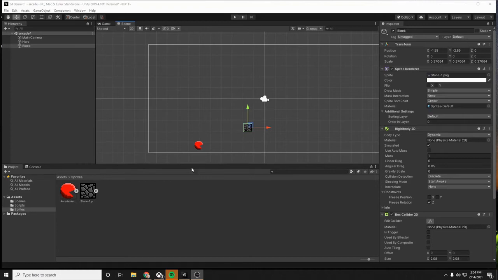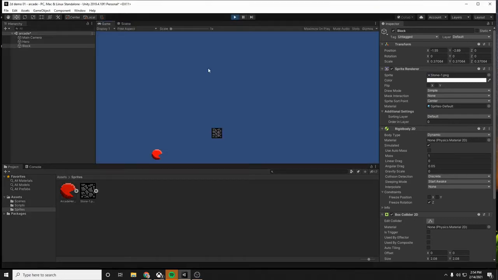So just to show you, I've got my arcade hero guy here and I've got the block, and let's just go ahead and play so we can remind ourselves where we are. There's no gravity in here. I've got up, down, left, right control. And with this block, it has a dynamic body using a rigid body and a box collider, so I can push it around. Also, I did turn on the freeze rotation on the Z axis, so that way it maintains its rotation at all times.